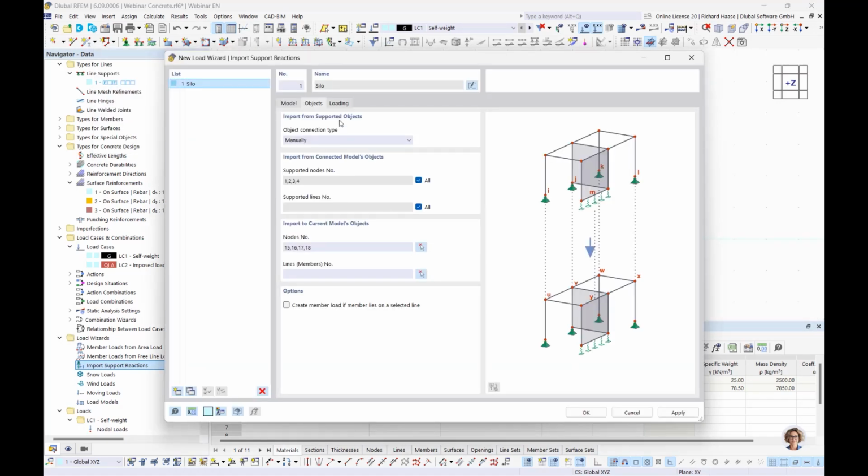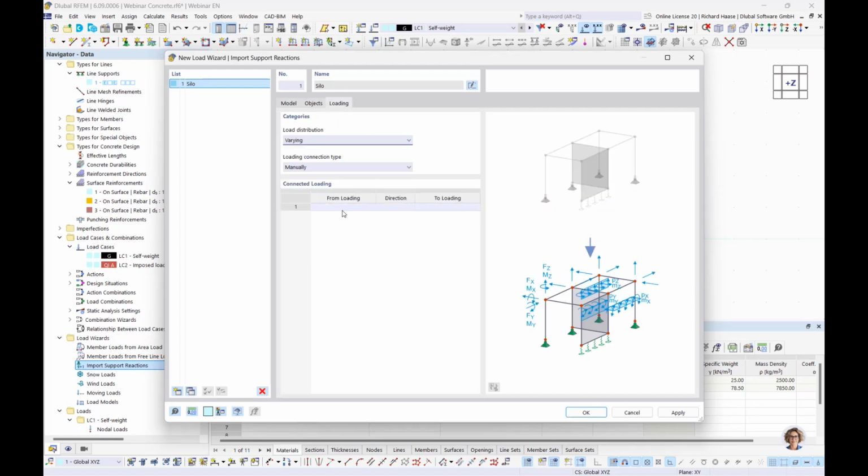Our four nodal nodes. And also we have the chance here to pick load cases manually. But we want to change automatically, because our self weight is in both models here and the imposed loads both in load case 2.